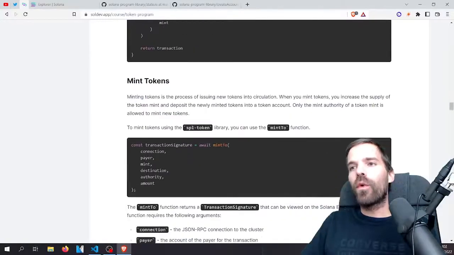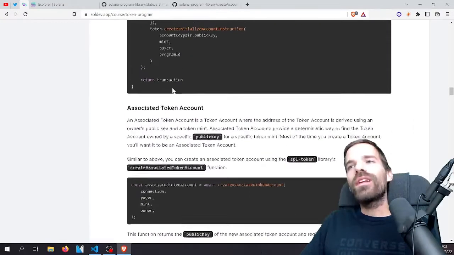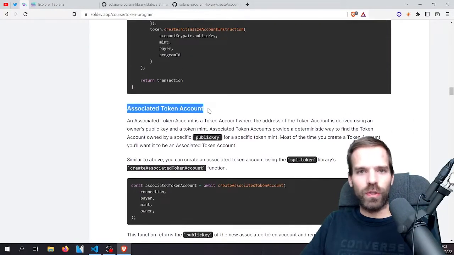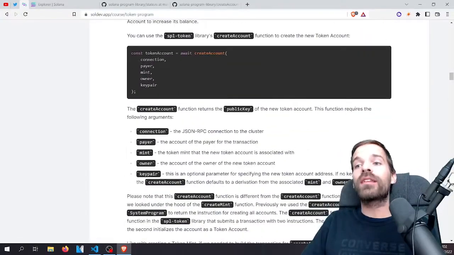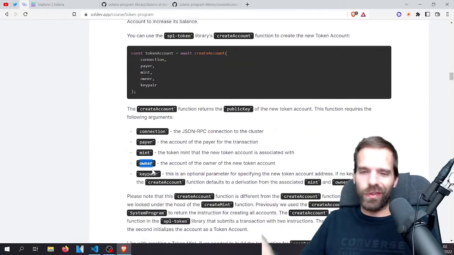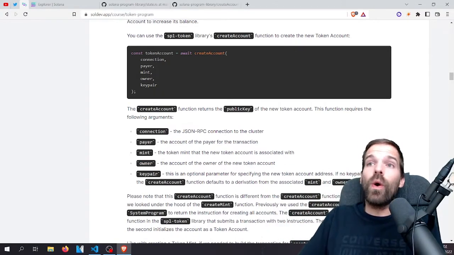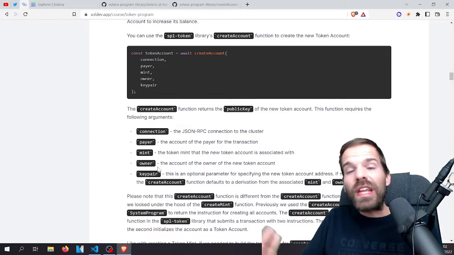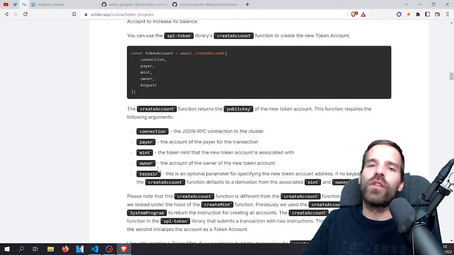Now, before we start to mint tokens into our token account, I want to discuss associated token accounts. Because each of the token accounts that we create has an owner or an authority. But now, whenever somebody sends me tokens, they could create a new token account to do that. So create a new token account, put the tokens in there, and you're the owner of that.